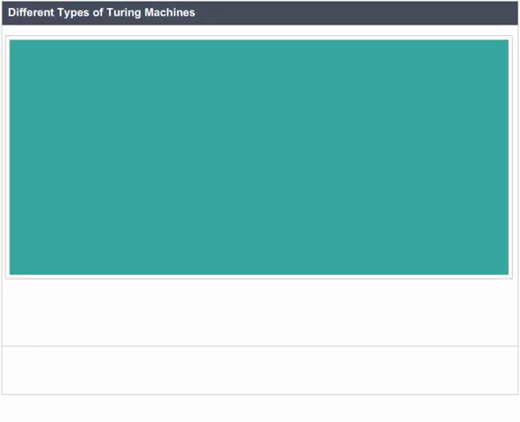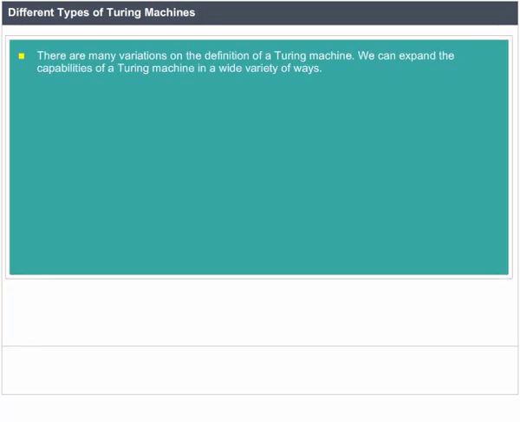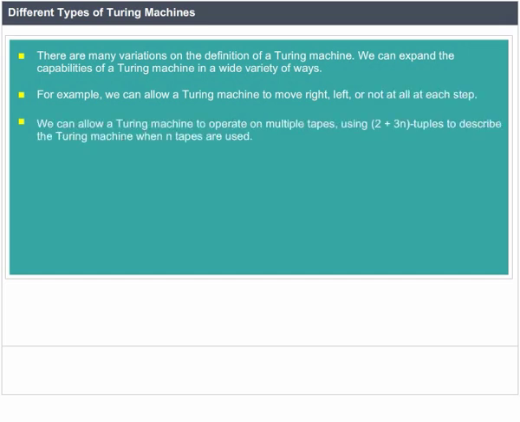There are many variations on the definition of a Turing machine. We can expand the capabilities of a Turing machine in a wide variety of ways. For example, we can allow a Turing machine to move right, left, or not at all at each step. We can allow a Turing machine to operate on multiple tapes using 2 + 3n tuples to describe the Turing machine when n tapes are used.